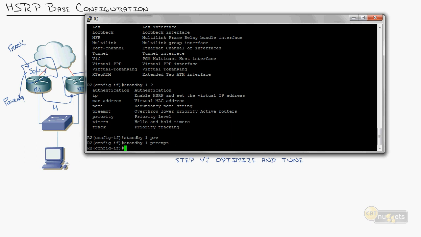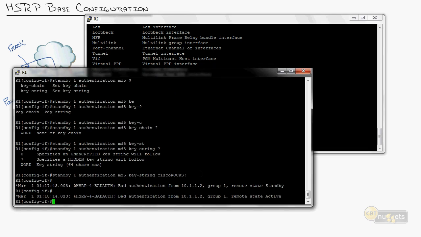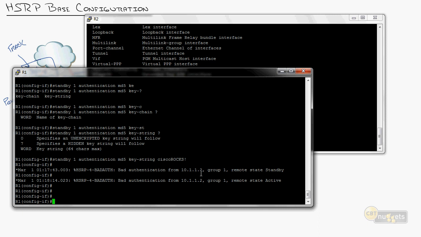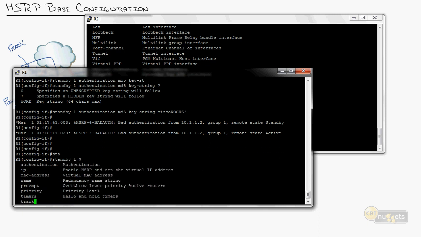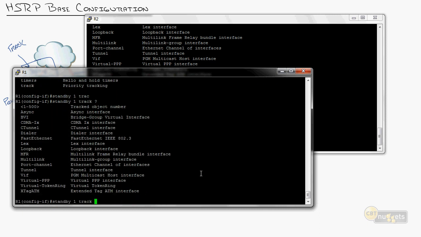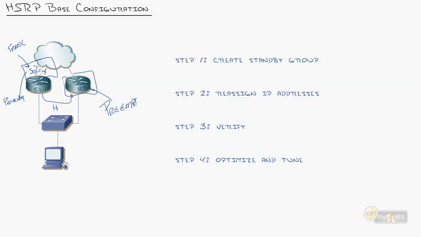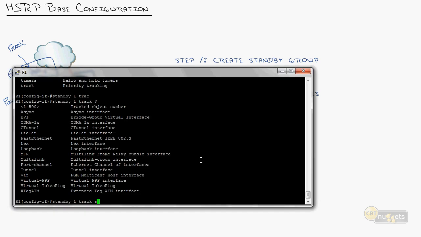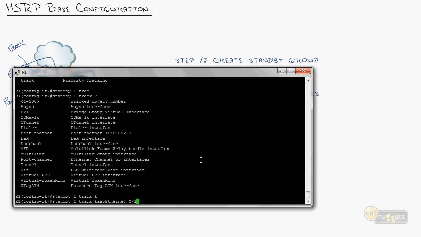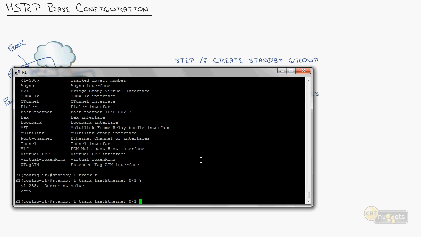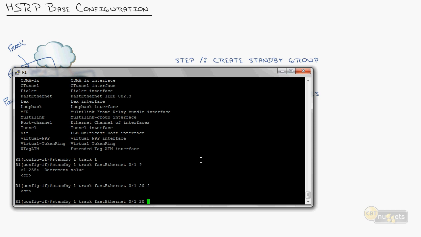So now let's jump over to router 1. And we're still under FastEthernet 0/0. I'm going to do standby group 1, track. I'm going to track one of the interfaces, and in this case, it's not serial 0, it's actually FastEthernet 0/1. So I'm going to say track FastEthernet 0/1, and I'll say the decrement value will be, let's just say, 50. Or, I mean, we only have to go below 100, right? We're at 115, so let's just go 20. Maybe not as devastating. So 20, hit the enter key.